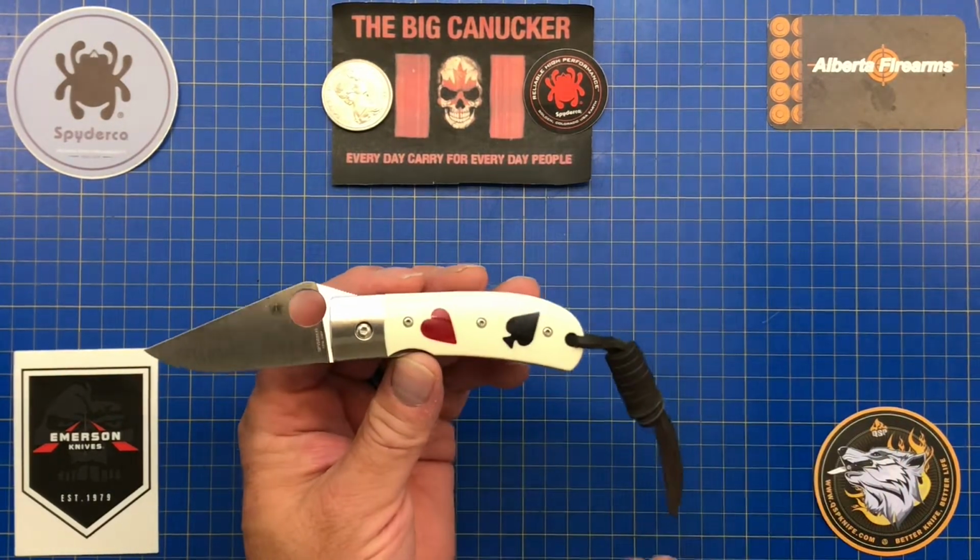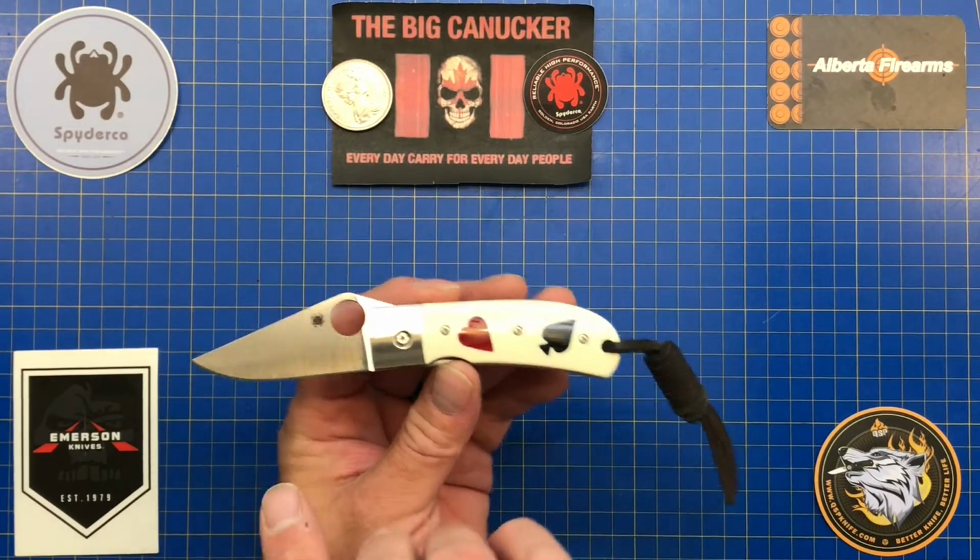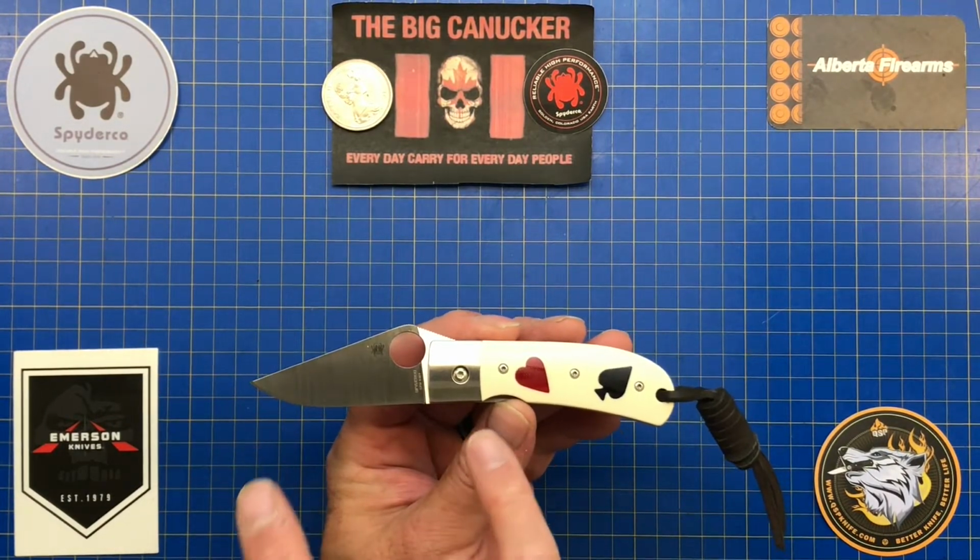Now let's have a look here. Now the blade length here is 2.49 inches. So like I said, it's quite small.